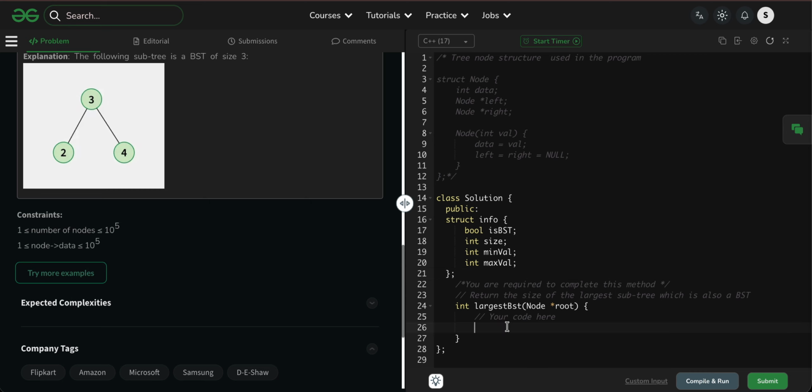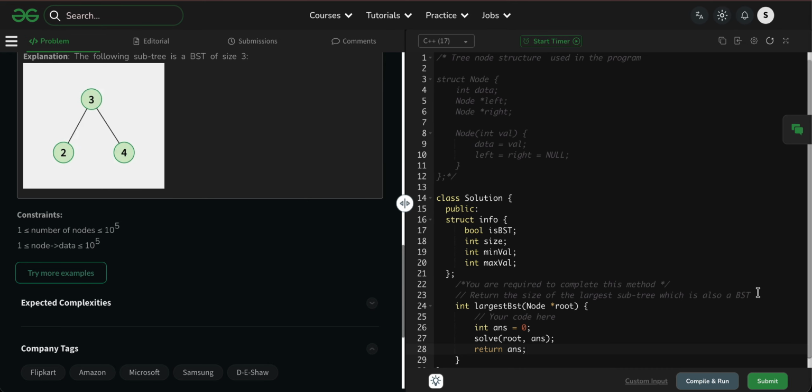Now in the main function, int answer is equal to 0, and call solve with root and answer, then return answer.